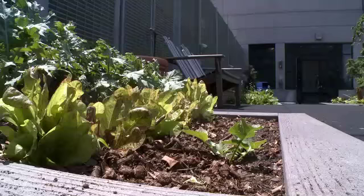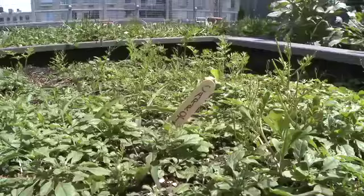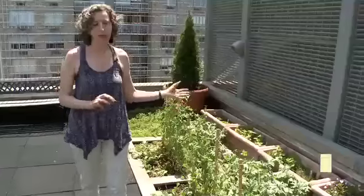As you can imagine, with New York City kids, they come up here and they don't know what any of this is. This is just green. They don't know how to relate it to food because they don't realize that food comes from here. So we're able to use this in teaching kids where food comes from. This is the Lower School Veggie Garden, and it's something that I've worked on with all the students, especially 3rd and 4th grade students.